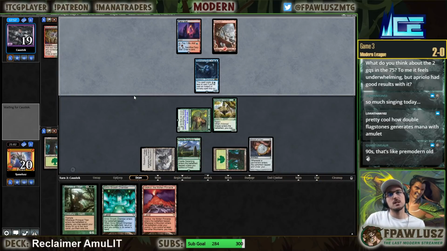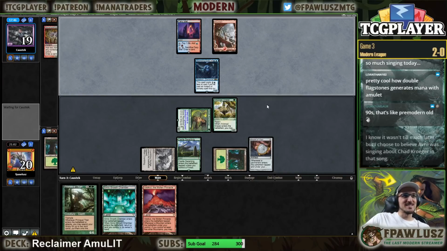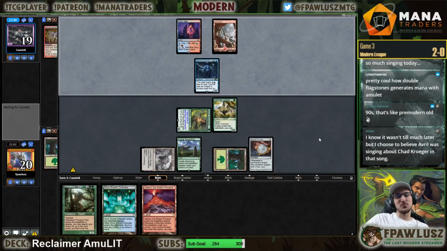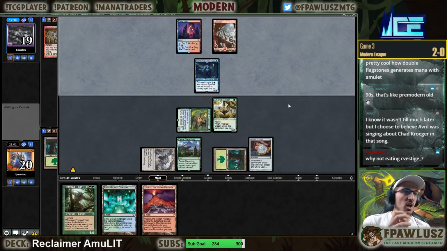Feeling like $1,000,000. 90s does like pre-modern old. Yo, Quantum Soar. Watch it. This is very much a pre-modern friendly stream, okay? I know it wasn't until much later, but I chose to believe Avril was singing about Chad Kroger in that song. I don't even know who Chad Kroger is.